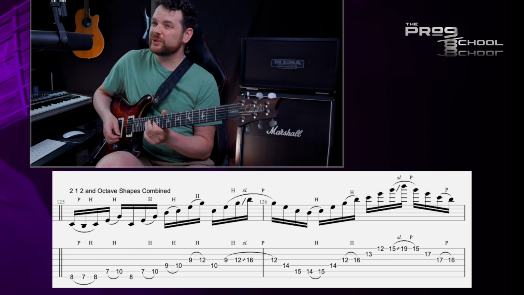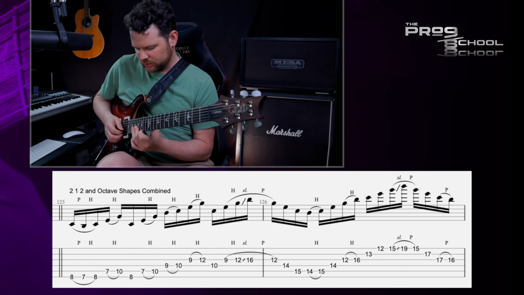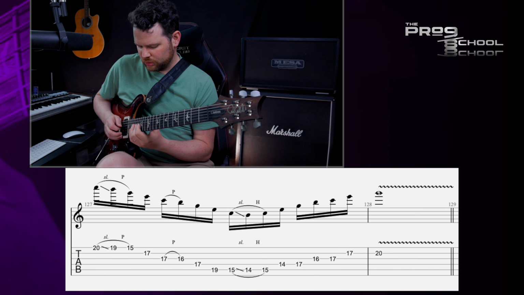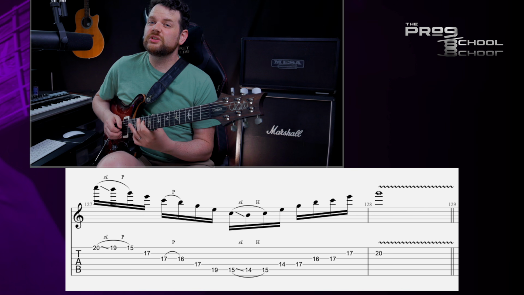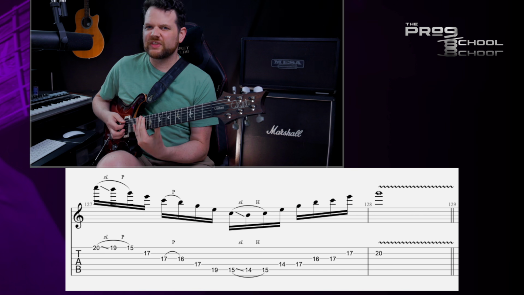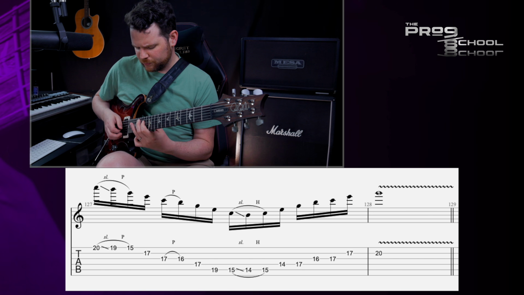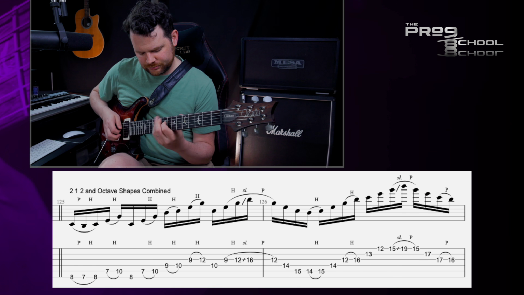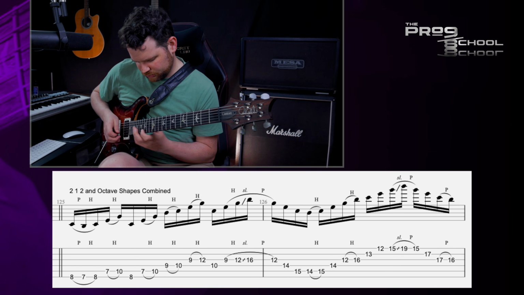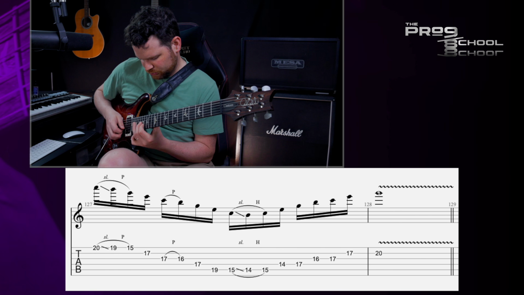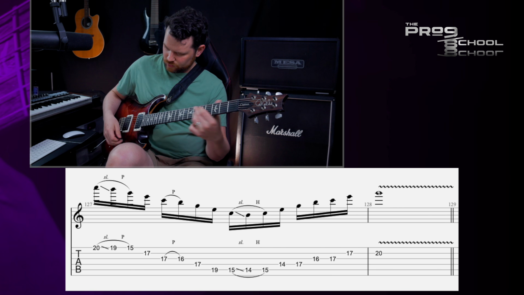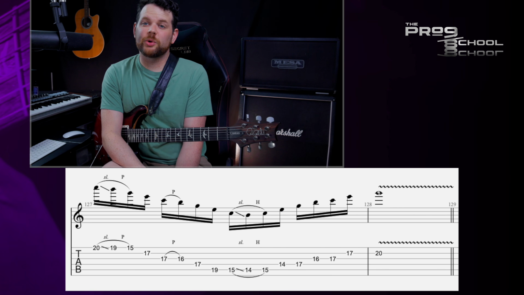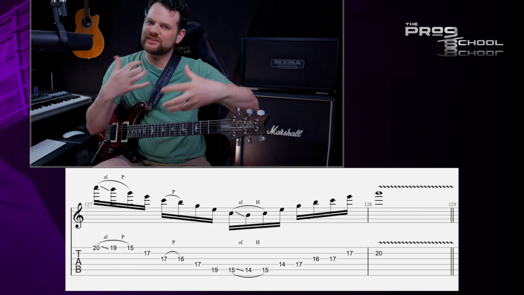Then slide up again into another 2-1-2 shape. And then into an octave shape, this time built off the A string, so the shape's a little different, but let me see if I can do it a little faster. I might have missed a note in there, but it's a very cool sound to mix these 2 different styles of playing together.